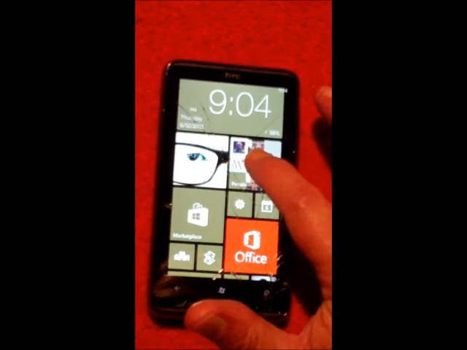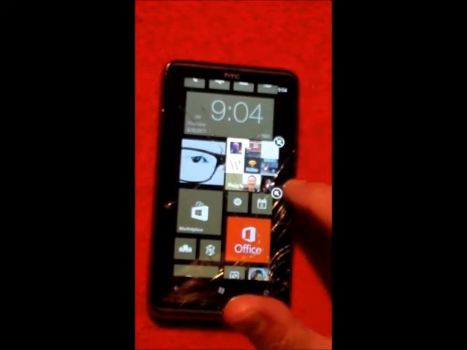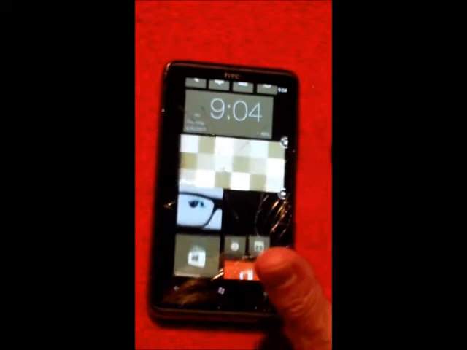Of course, the major thing you've got is resizable tiles.